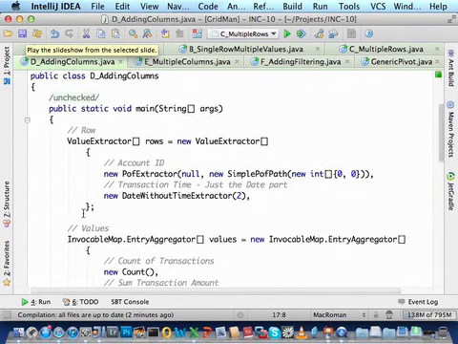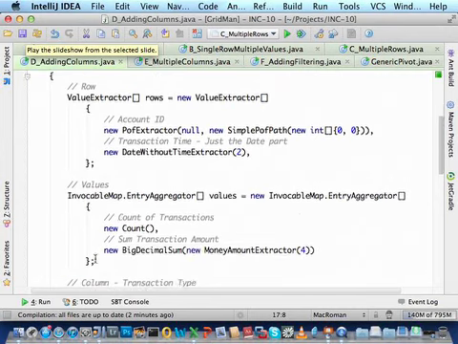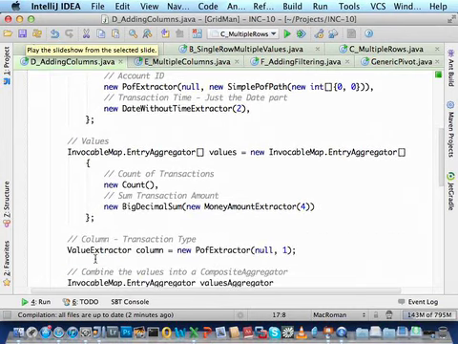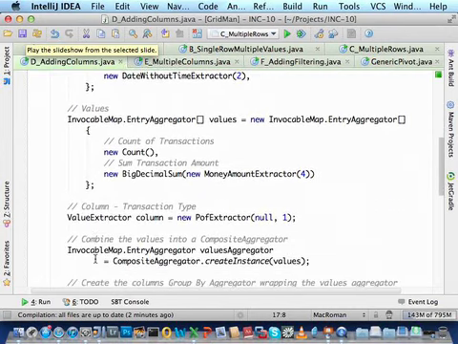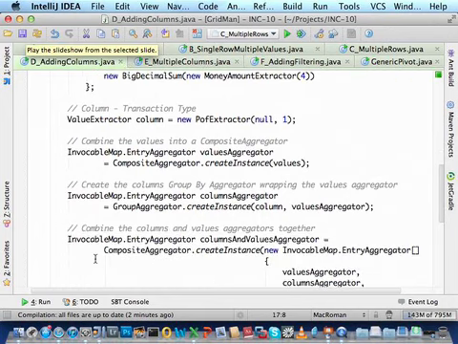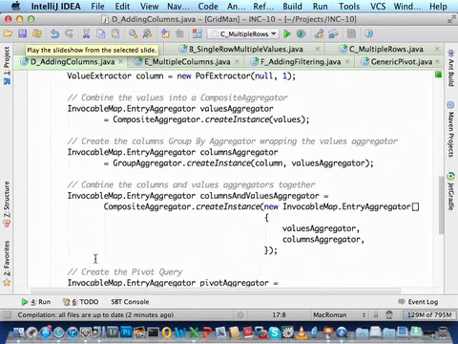So adding a column, we've still got our rows exactly the same as before, and we've still got our values, which are just normal extractors, and then we have to do columns, and columns in a pivot table again are just group bys, and it's all group bys nested in groups.